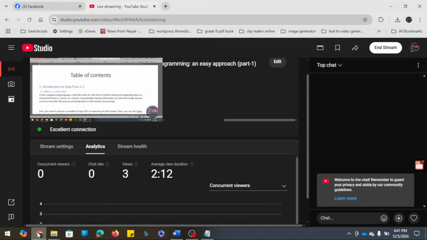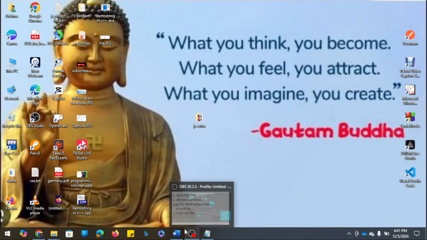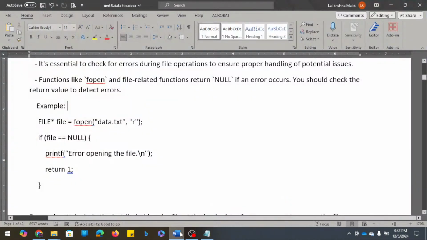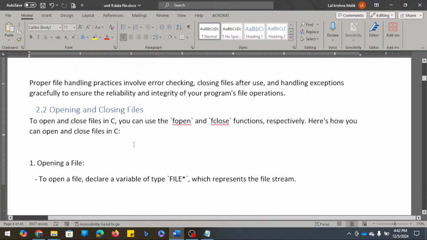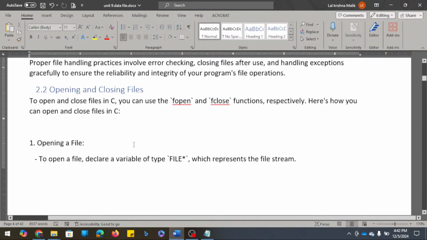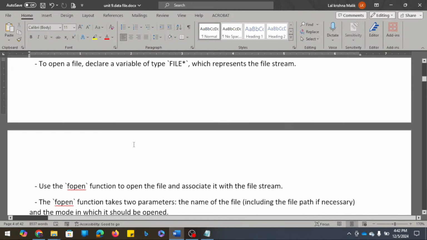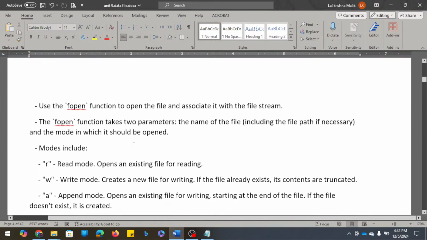Now let's see practically how to open a file and how to do that.